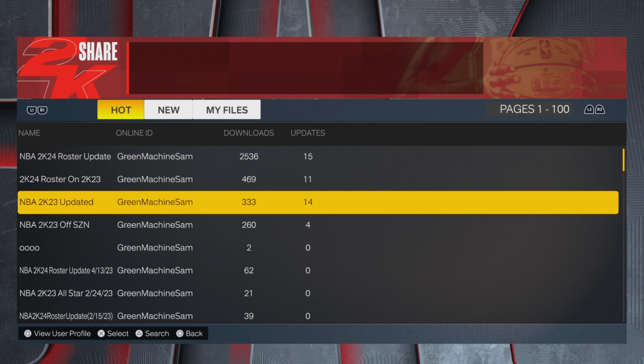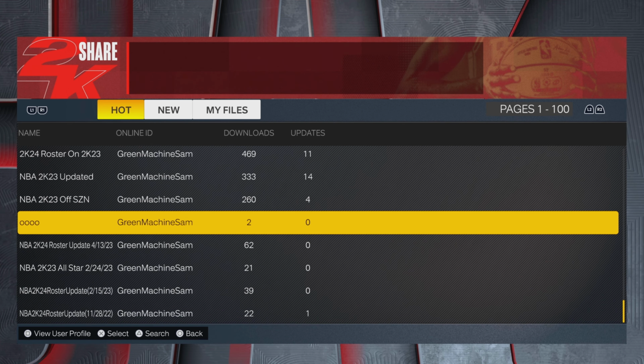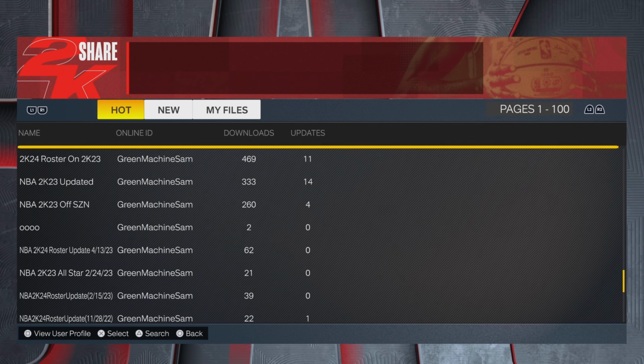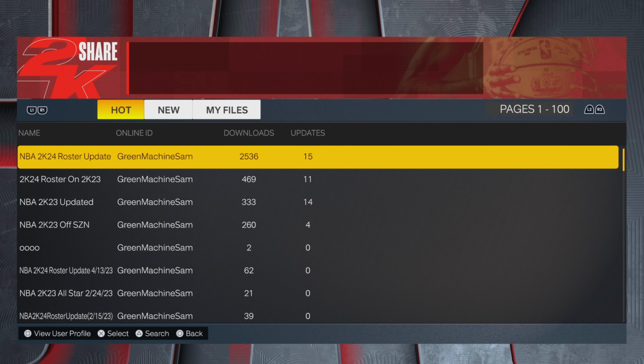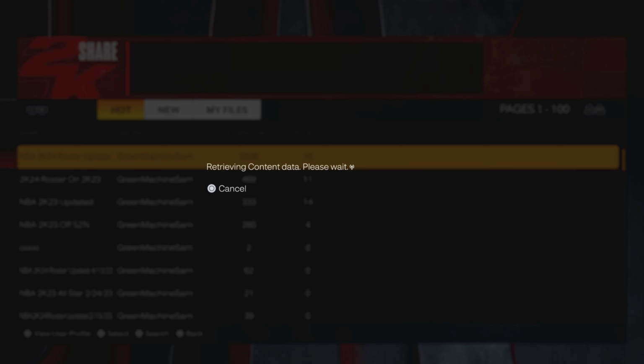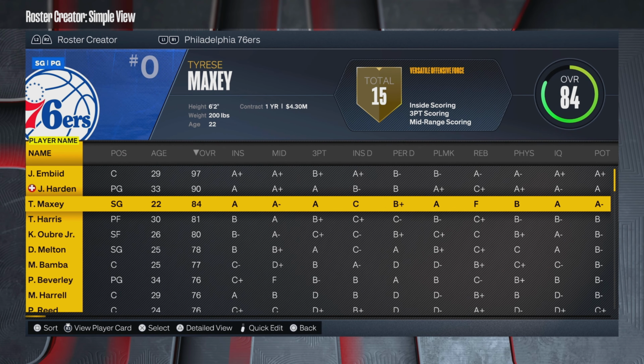Now, these top four rosters are my most recent. The ones down here do not matter, unless you want one of these ones. Do not touch those. You can pick out whichever one you want. The updates are kind of messed up because of uploading. Sometimes it freaks out and doesn't let me upload the roster completely. You can download whichever one you want. You can download the top one because it has as many downloads or whatever.